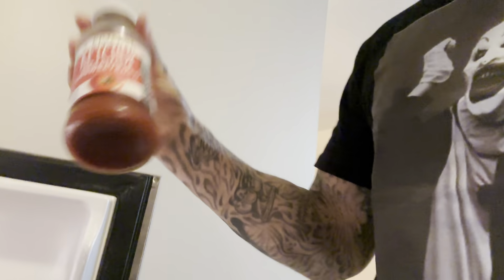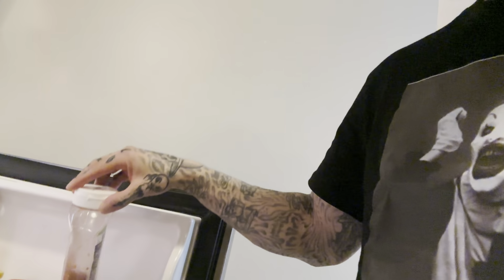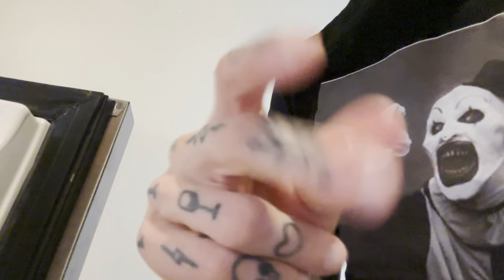Oh, this is the ketchup that I use. I'm a huge fan of ketchup. Not this ketchup. I was a huge fan of Heinz ketchup because that is amazing, but it's got sugar in it. This is not as amazing because there is no sugar in this. And then I also got this one as well. Same thing, no sugar and no sweeteners. It doesn't taste the best, but it's way, way healthier than Heinz ketchup with all the sugar and stuff, okay? So obviously that is that. Let me come back. I'll put you back in here.